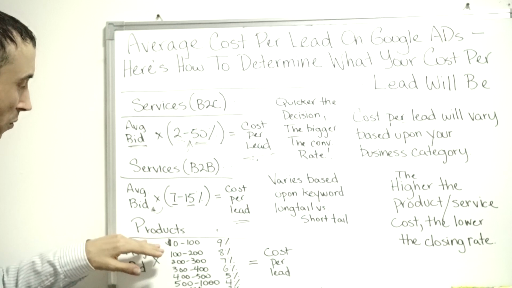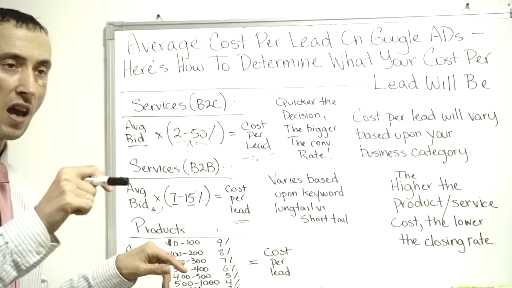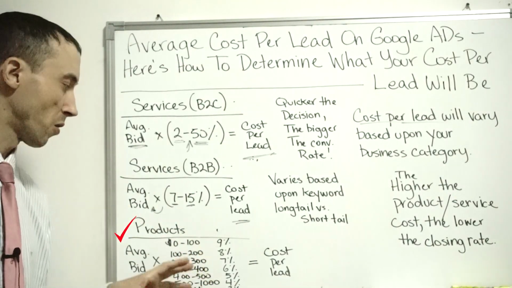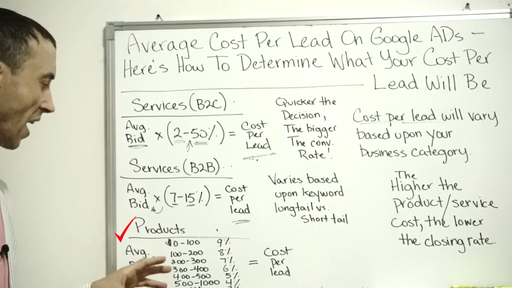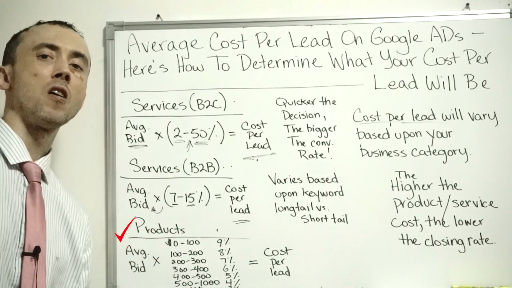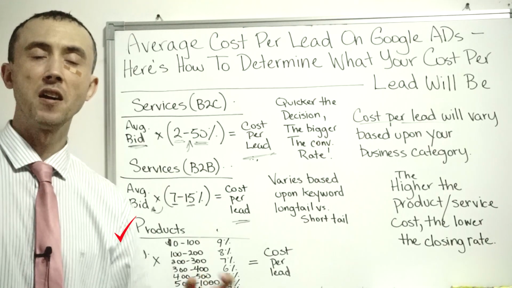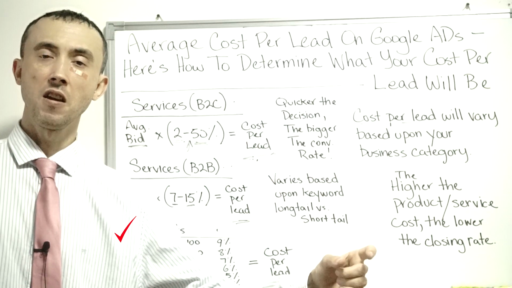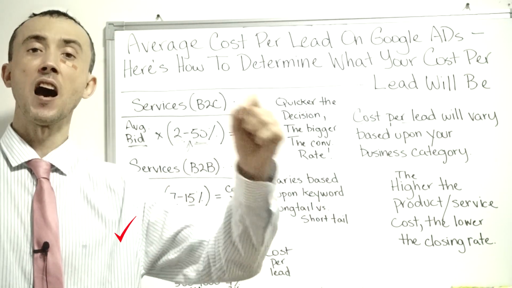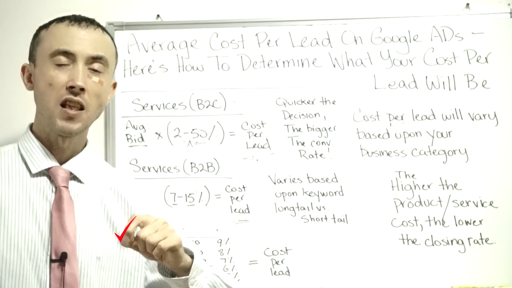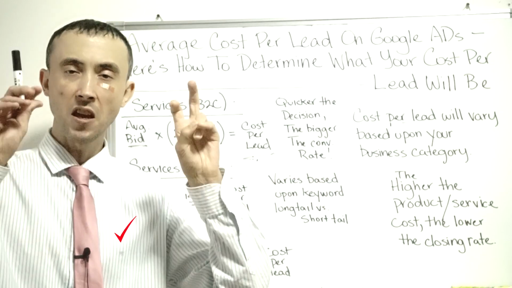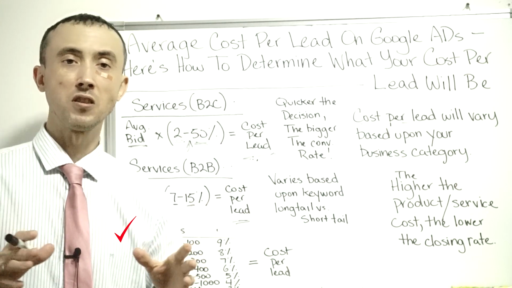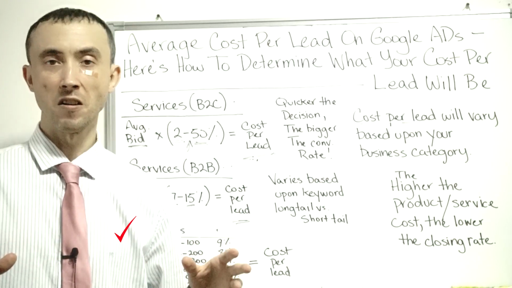But anyway, in that situation, the rate at which you can get a person to go to your site and then call or fill out the form mainly depends on the price of your product, okay? The higher the product price, the less you can expect to call. Why? Because there's more of an element of them thinking they have to think about calling before they actually call. A lot of people are just going to be thinking about it or tire kicking if you're talking about a $50,000 item as a whole versus somebody looking into buying a $500 item.